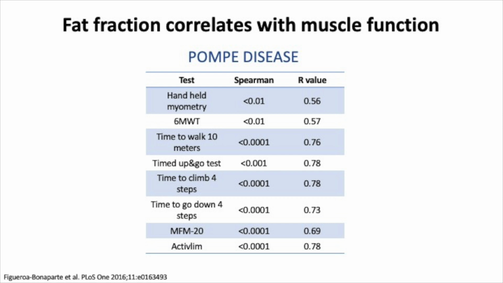Once we saw this, we said, okay, let's try to quantify or correlate if there is a good correlation between amount of fat in the muscle and muscle function. We used several of the tests that are done in clinical trials. You can see a table here. And we correlated this with the amount of fat that patients had in the lower limbs. We observed that in general, there was a good correlation. That was not perfect, of course, but most of the tests correlated well. So having fat matters because it correlates with loss of muscle function.